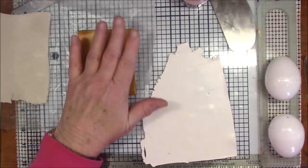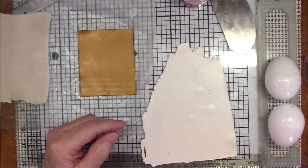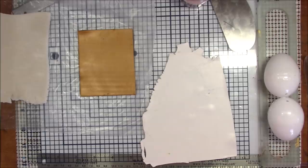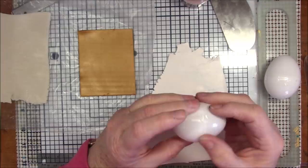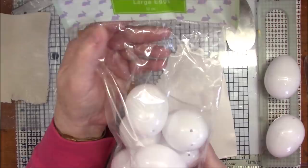I wanted to show you the process and how I'm going to change it up a little. The workshop where we made the egg was a sanding and polishing workshop, and the lady who ran it brought clean, emptied, and cleaned chicken eggs. The one in my brown bag swap was a real chicken egg, but since I'm not great at emptying eggs, I ended up buying some white Easter eggs — the ones that come apart. I got these at Hobby Lobby; it just says 'large Easter eggs.'